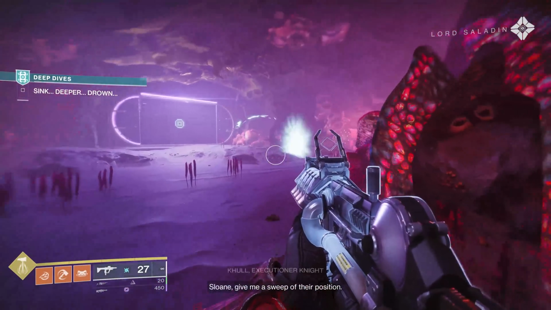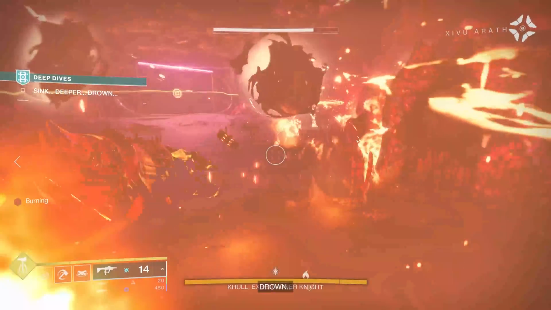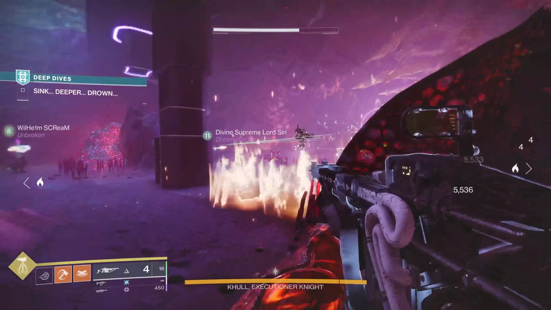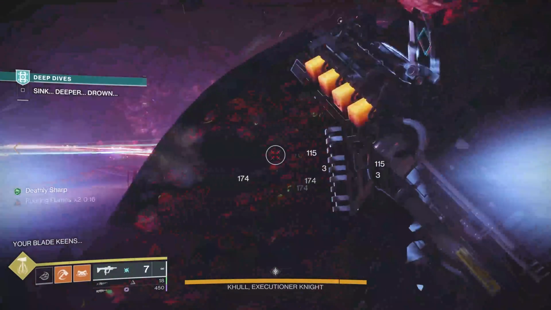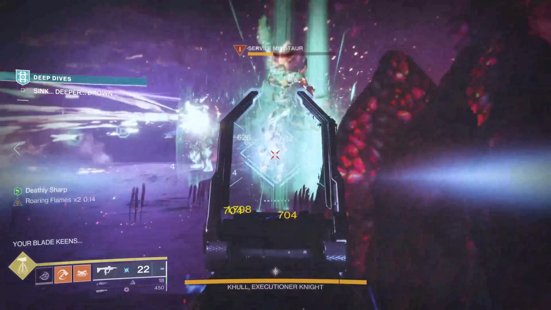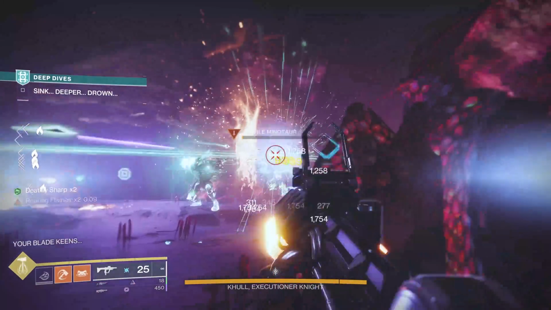So we're going to let them come in. He's going to be right there. I'm hitting him for like 1 damage, as you can see. So wait till you get your buff up. Start taking these guys out. And then you'll notice I got Deathly Sharp, sorry, Deathly Sharp ×2. And then when the third one goes down, we'll be up to ×3.